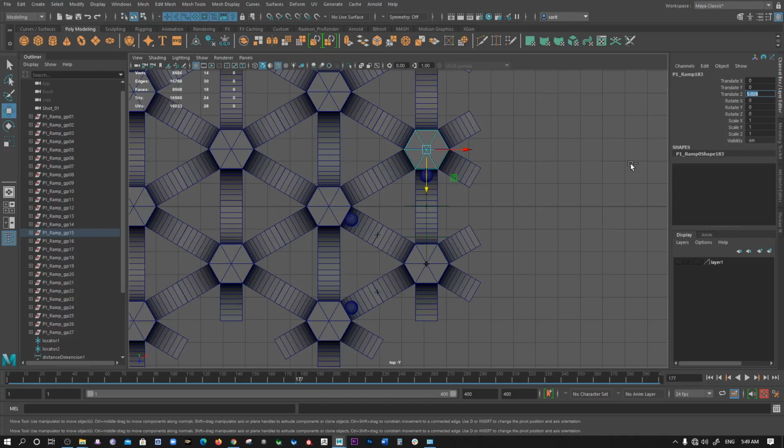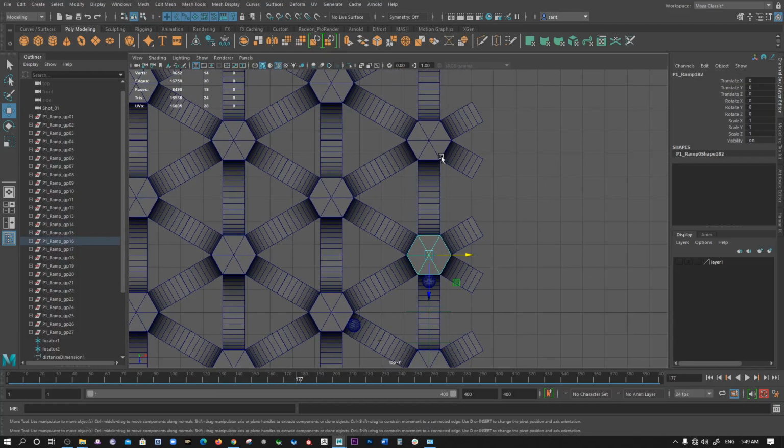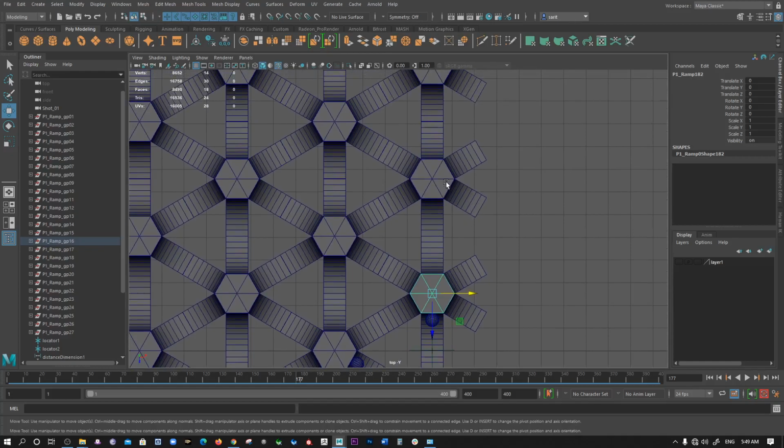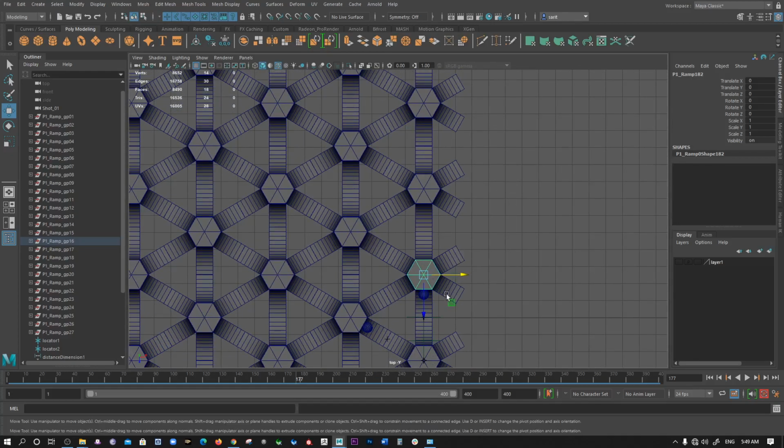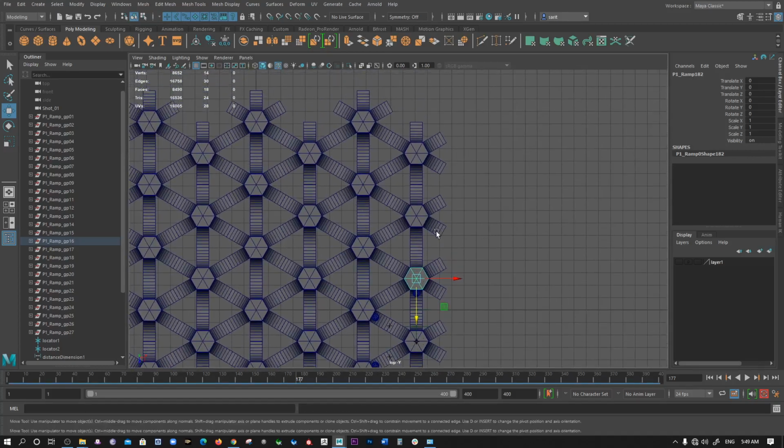So I'm gonna undo or delete that. Oops, sorry. Delete that one. Here we go. I'm gonna start from this one, and then I'm gonna duplicate spatial. Move in the C direction, 5 units, and I need 2 more. So I'm gonna go to edit, duplicate spatial, open up option, and we're gonna reset this setting.